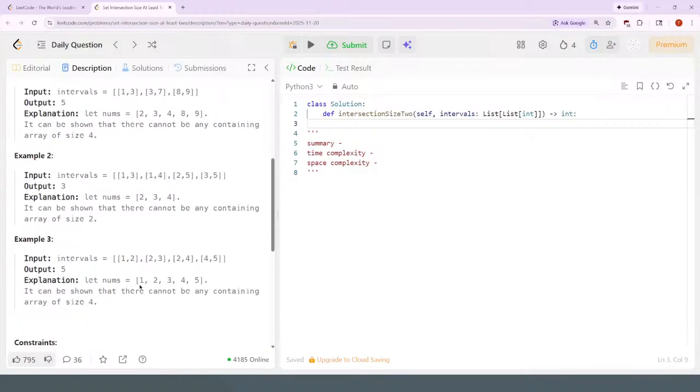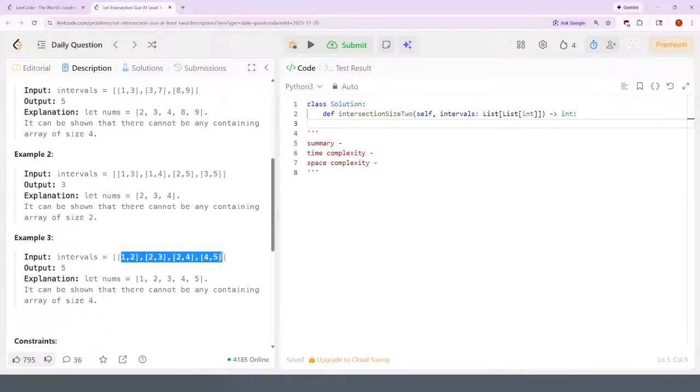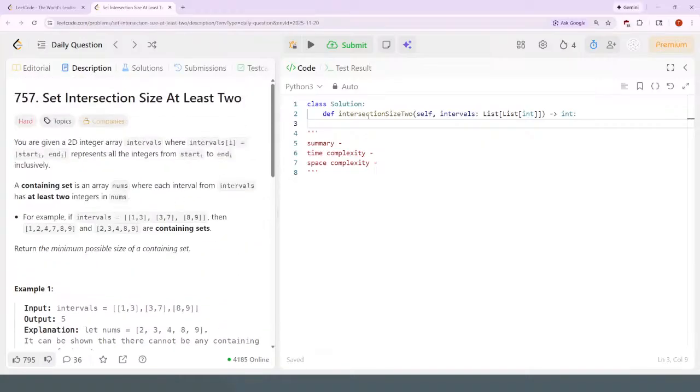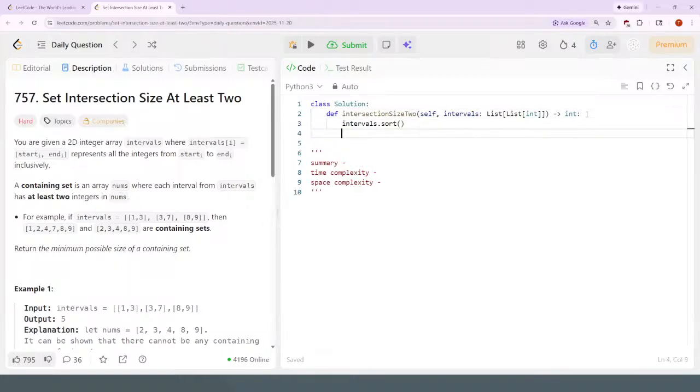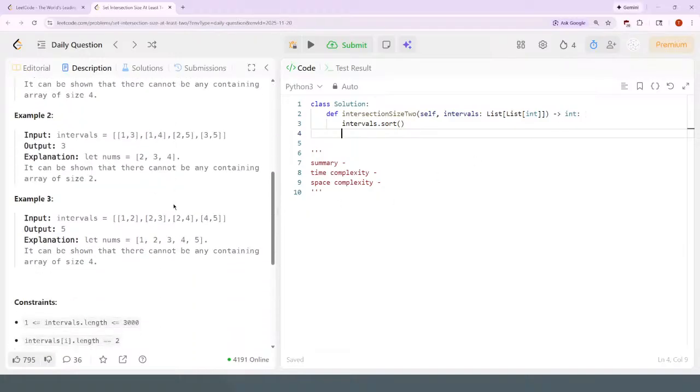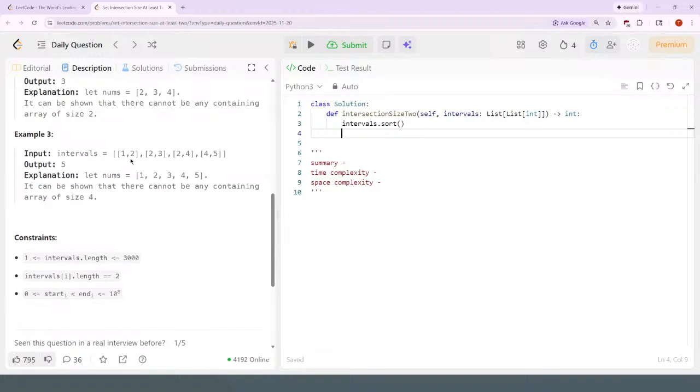So let's say I guessed here that it was possible to do it in 3. What is the value that I choose? I guess the intervals aren't actually ordered, right? I guess the first thing would probably be ordering the intervals. But then the intervals can overlap. There's nothing preventing it from overlapping. 2, 3, 2, 4.